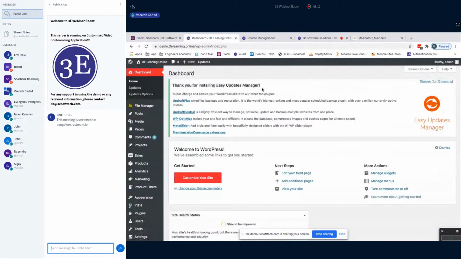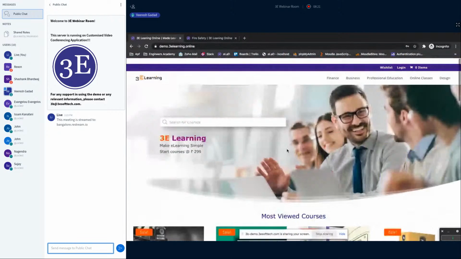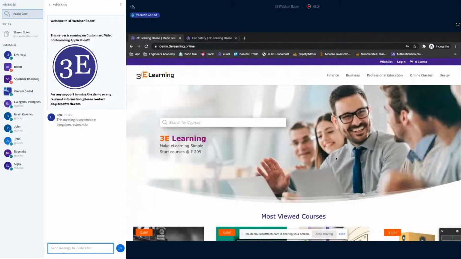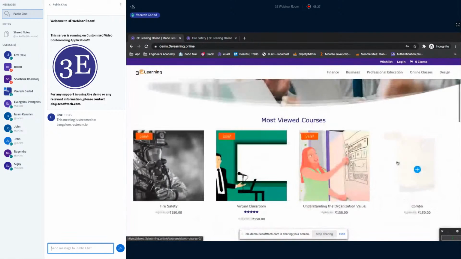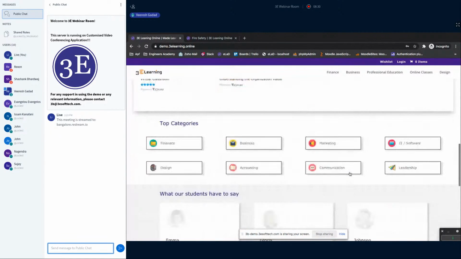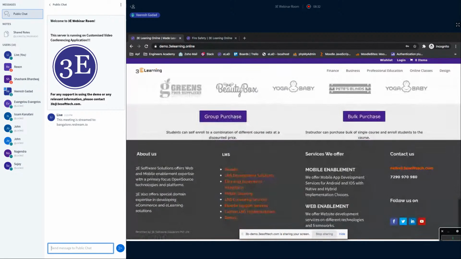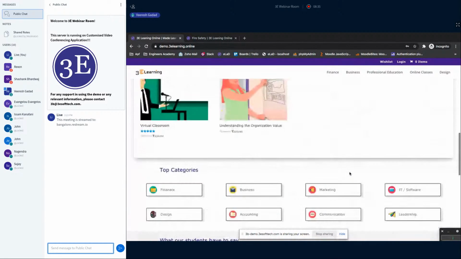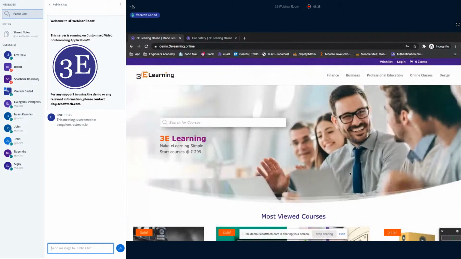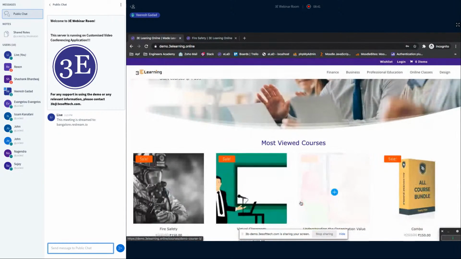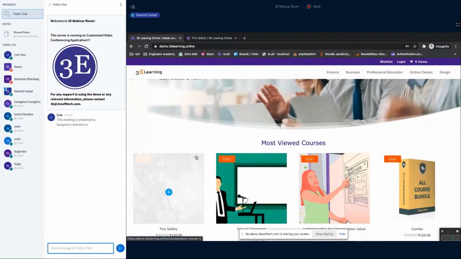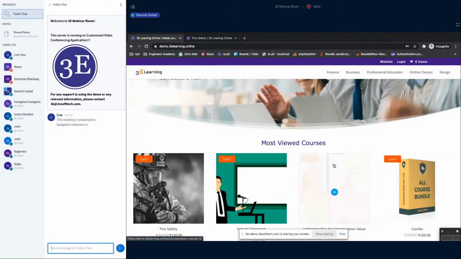This is the admin workflow. Before I showcase it, I'll show the platform as it looks for the end users, the learners. This is the home page, with the courses that are available and the different categories. Coming to the setup, if I want to buy this course, called fire safety, I'll show how it is created and how it works as an admin, how to set up this course as a virtual course where learners can come in and enroll. I'll showcase that part first, quickly.